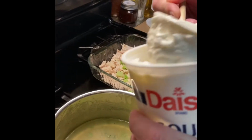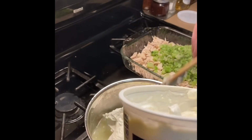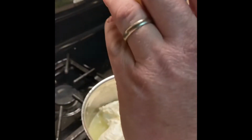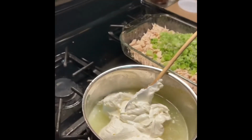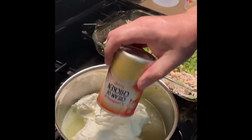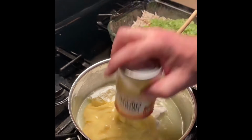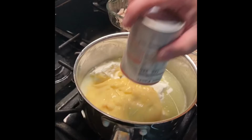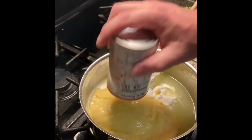Got 24 ounces of sour cream. We're going to put that into it. And once we get all that sour cream in there, got 2 cans of cream of chicken. I'm going to put them in. And then we're going to combine that, mix it with that broth we got in there, and let it cook down. And I'll show you what comes next.